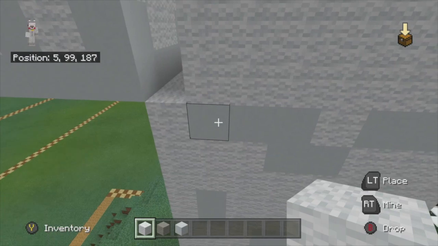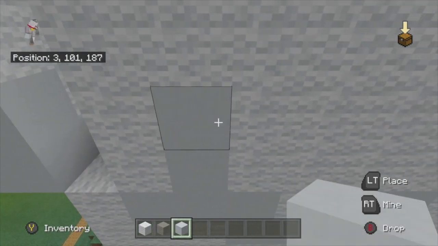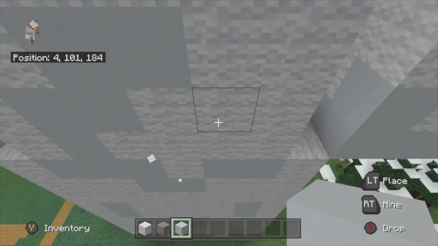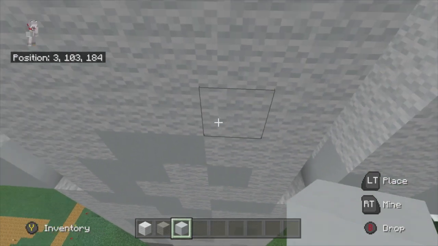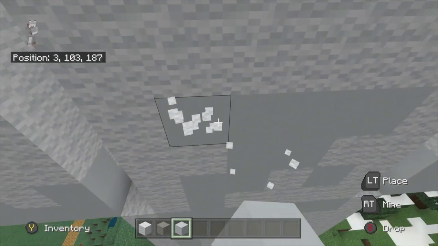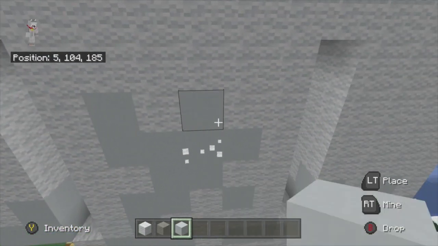So if we go to this block right here, we can place 1, 2, 1 to the right, 1 up, 1 to the right, and diagonally down to the right. There is the first little bit of detail. And then we want to place on top of this one 1 on the right, and 2 on the left. So it's a total of 4 blocks long. Place 1 here and here.